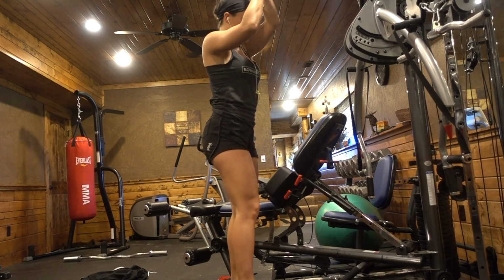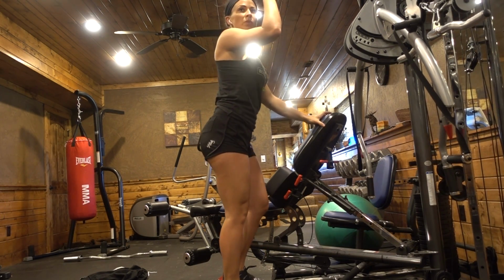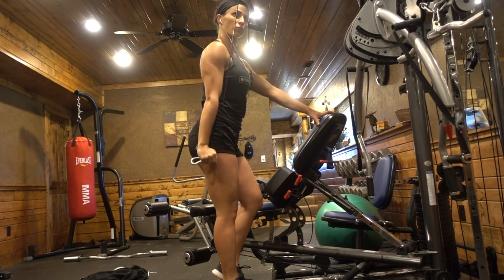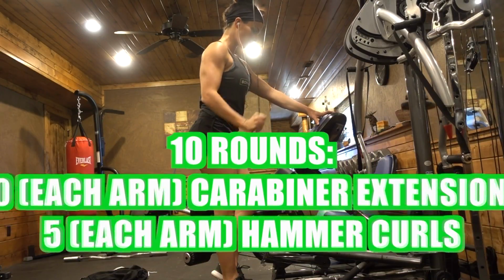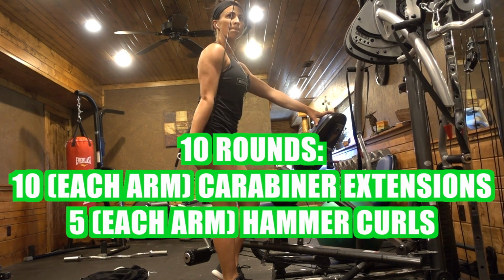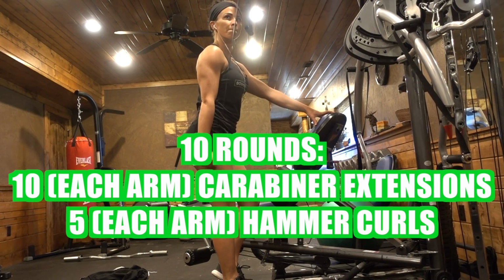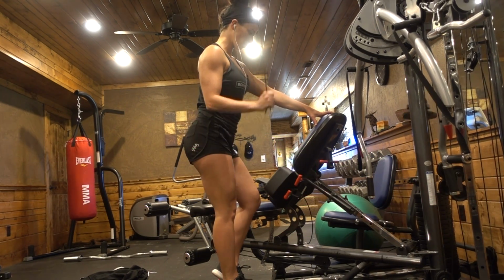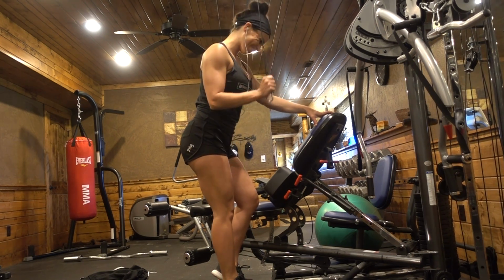All right, so the first exercise for this workout will actually be a superset, and you will do this for 10 rounds. I had limited equipment in this gym, so I had to make do with what I had. So your first 10 rounds, like I said, will be 10 carabiner extensions. If you notice in my hand, I don't have a handle, I don't have a bar, I don't have anything in my hand except for the carabiner that's on the cable machine.